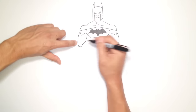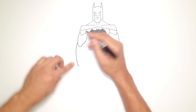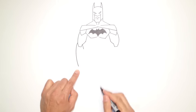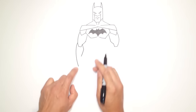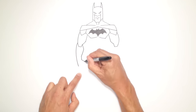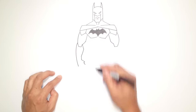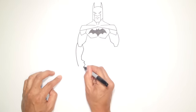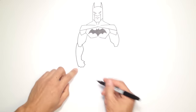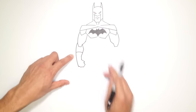Now let's go to the forearm. At the point where I just connected the back of the arm, I'll come all the way down, curving to the knuckles. Over here, I'll go to the point where the bicep meets the elbow, come out at an angle, curve in towards the lower forearm, and go straight into the wrist. I'm going to draw an angled line out to the thumb and then draw a little part for the thumb. I'll draw an overlap, coming out, and then draw one, two, three humps — these are the knuckles. I don't need to draw all of them, just a few bumps. Along here, I'll draw a curve just to separate the glove.